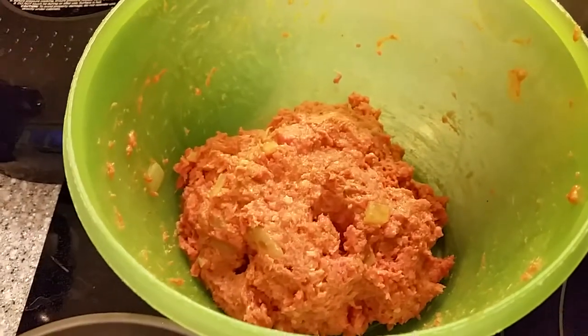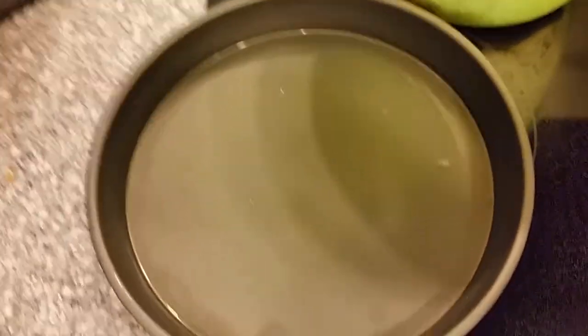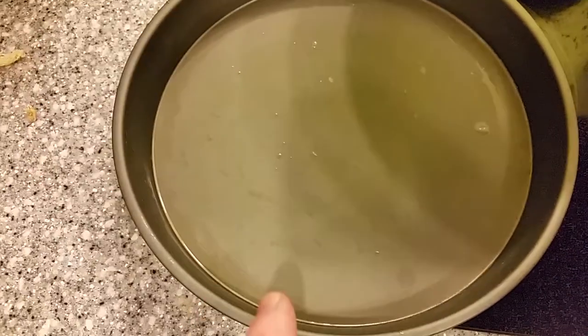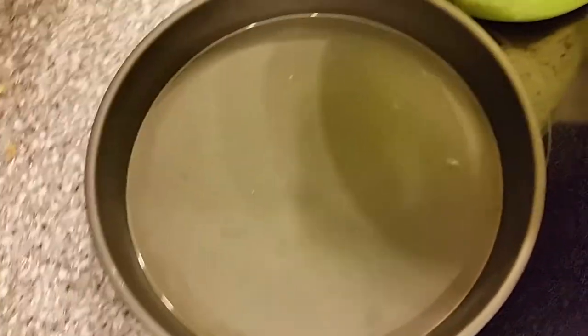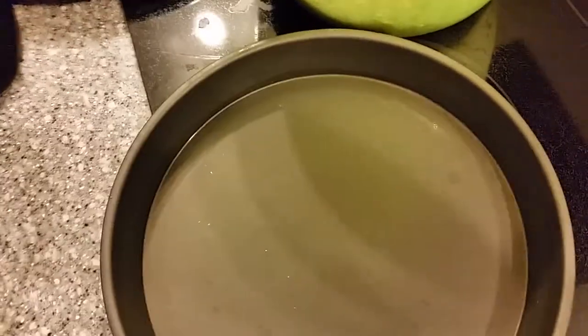All right. What we're going to do is take our meatloaf mixture in our trusty pan. This is the pan you've seen me cook cornbread in, eggs in, bacon in. I cook all kinds of stuff in this because it'll fit right in the rack. I can drop it right down in there.